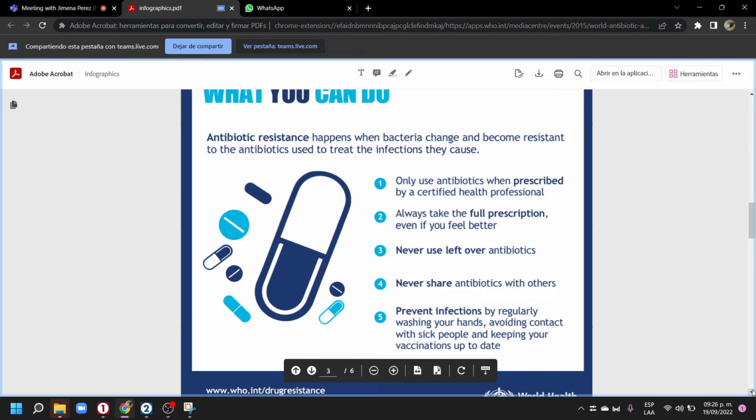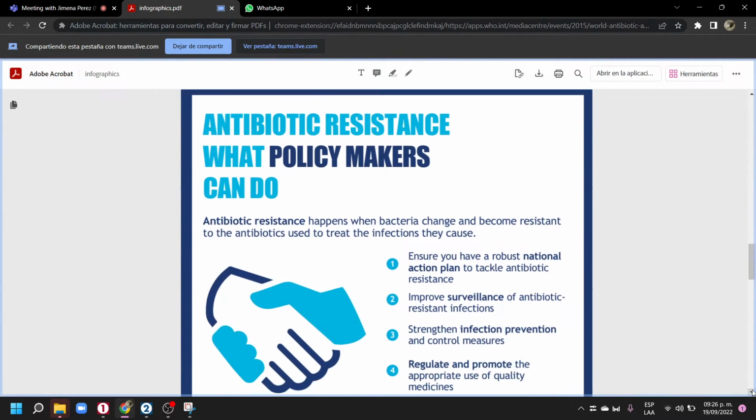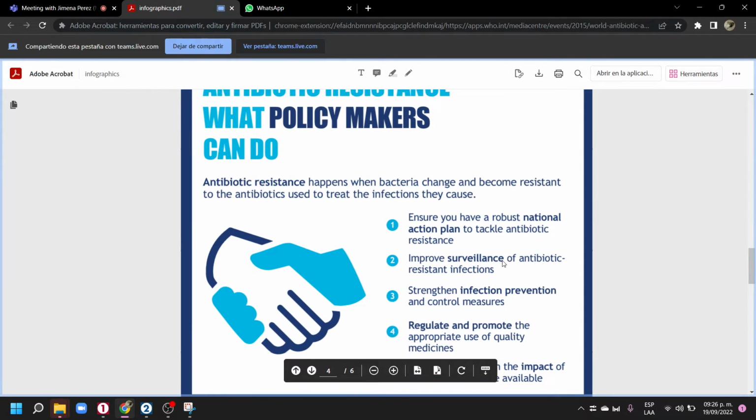Great, excellent. So all of these are suggestions and it's important to try to do them step by step. So we have now what policy makers can do. And we have antibiotic resistance happens when bacteria change and become resistant. Okay, this is the last sentence. But we have here some activities that policy makers can do.